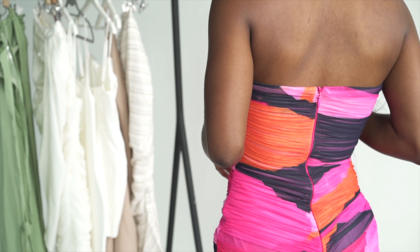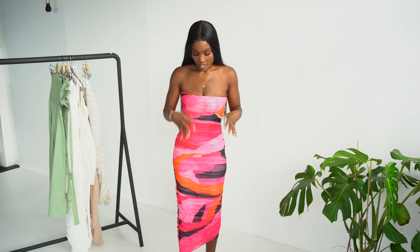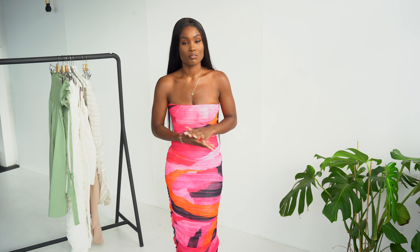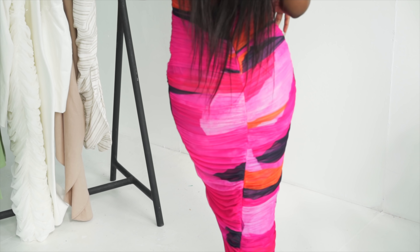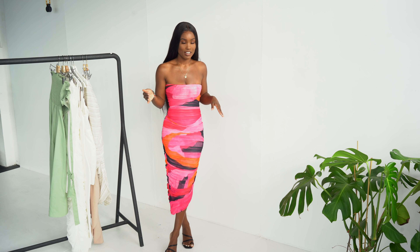I love how with the colours — you've got a bit of orange, a bit of black, a bit of hot pinks and baby pinks — you can change up the heels, change up the bags, accessories and whatnot. I'm not going to lie, Sasha is very tight, but she does hug you in the right areas. She's sucking me up here. I've got no padding here, but there's nice support with a wire underneath, which is amazing.